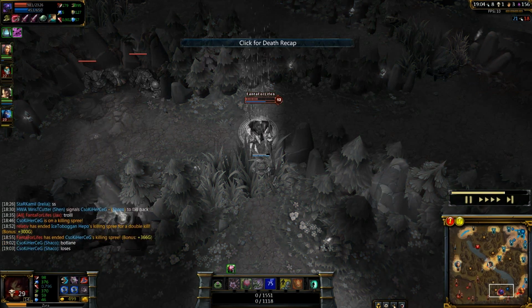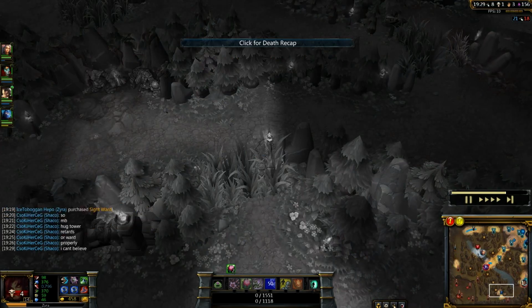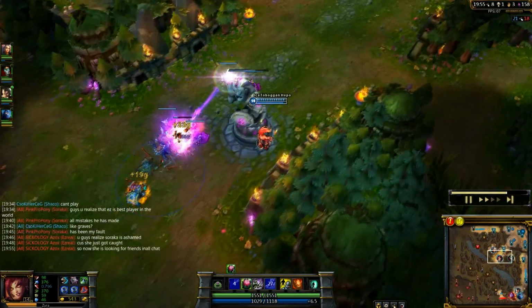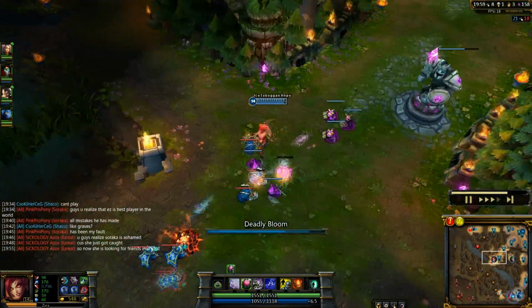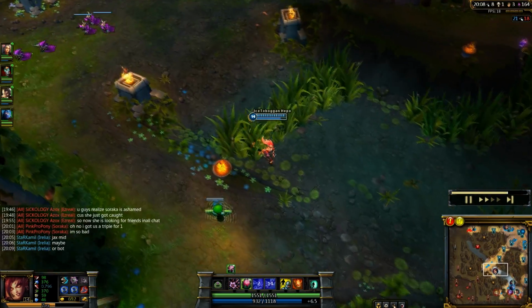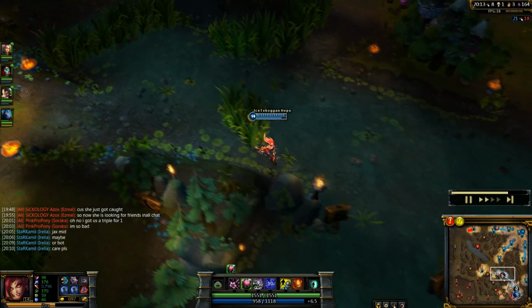Malzahar getting a double kill. So what I should have done is run straight to the bot lane into the fight, instead of trying to catch Malzahar from the jungle, because I knew he's gonna come from certain paths of the jungle, but the calculations went wrong and that caused us to die.